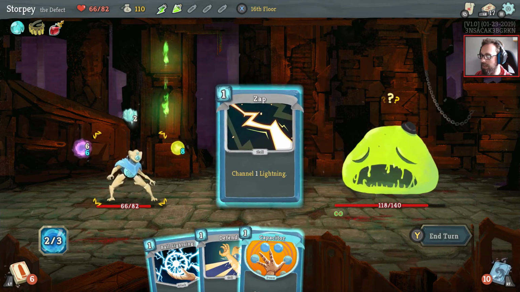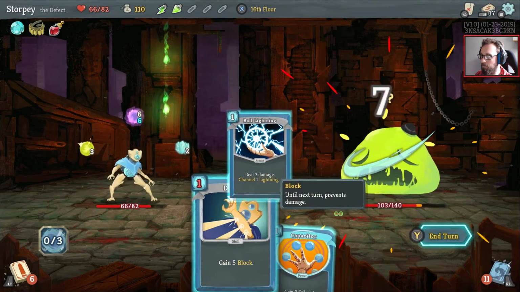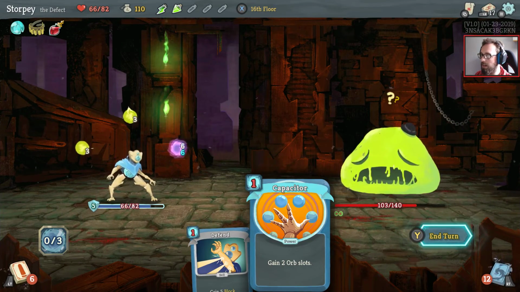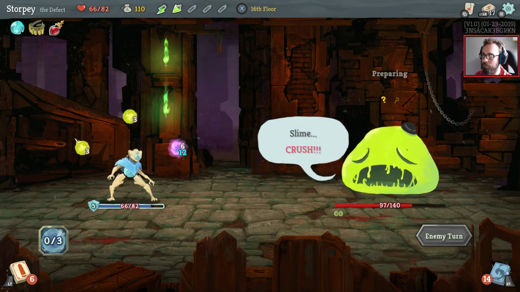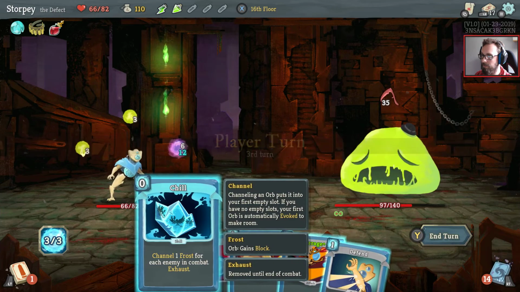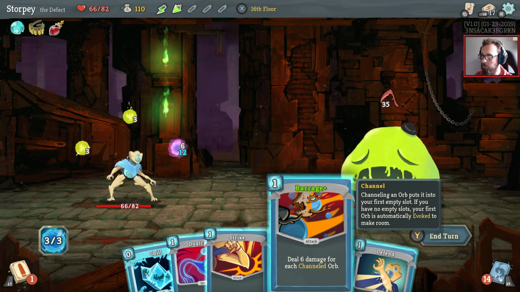Then we'll channel a lightning. Then we'll channel a ball lightning, doing 7 damage. So I could have done the orb slots, but I'd like to get through them by channeling them first. Now that dark one, when I evoke it, will do 12 damage. Hopefully I get some good cards this turn. Okay. Ah, perfect. 6 damage for each channeled orb.